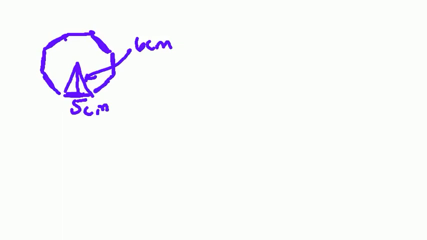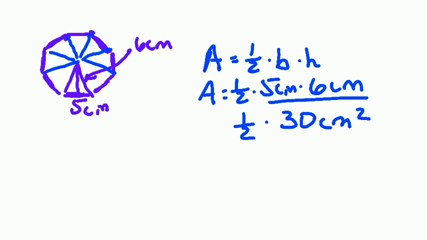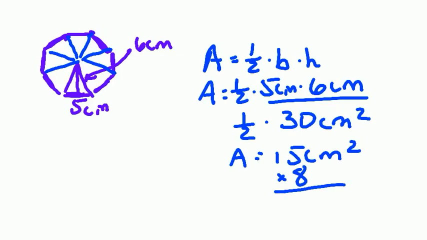First of all, think about how many triangles you can cut this octagon into. If you cut it into 8 triangles, you are absolutely right. Now let's figure out the area of one triangle. There's our formula to substitute our variables. So you should have this. Now let's multiply the base and the height, which should give you 30 centimeters squared, and I know half of 30 is 15. Are we done yet? Nope, unfortunately that is one triangle, so we need to figure out how many triangles there are. Then you multiply them and you should end up with 120 centimeters squared.